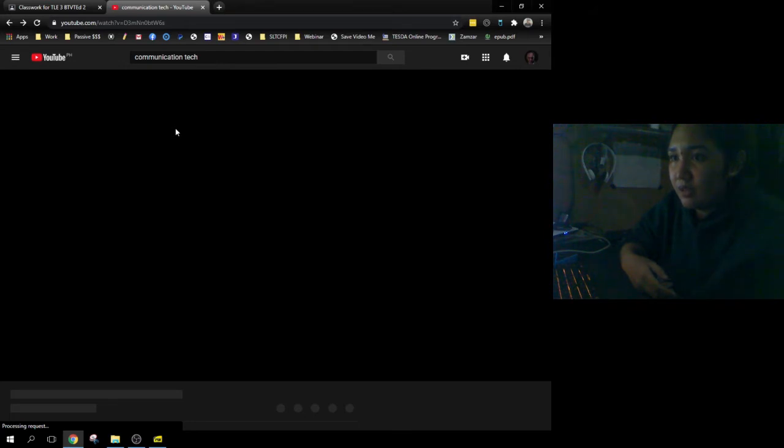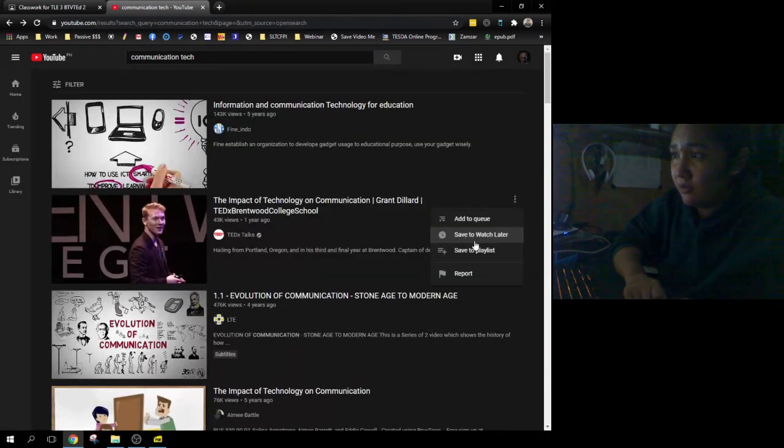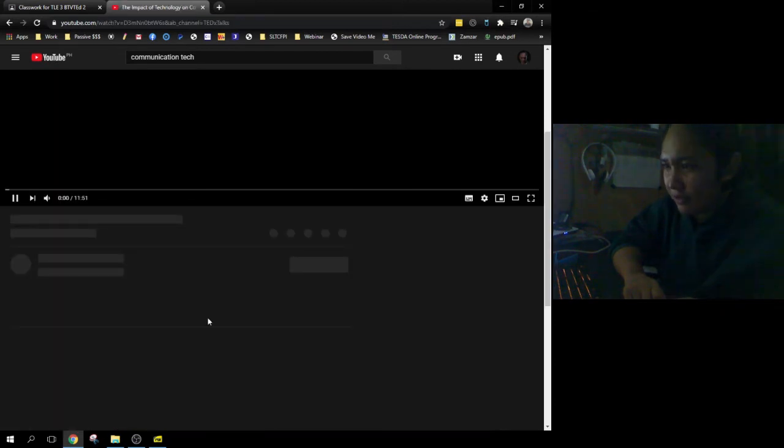As you can see, we have add to queue, save to watch later. Oh, let's see. For phones, it actually presents a shareable link here, but I think, yeah, I'm sorry. I thought the browser would actually present the same thing. So apparently not. So we just have to open this. If we open this, I think we have a share button below. There we go. There's the share button. Just click on the share button.